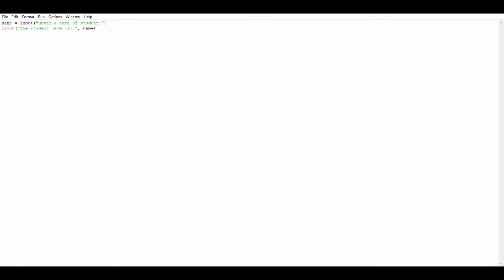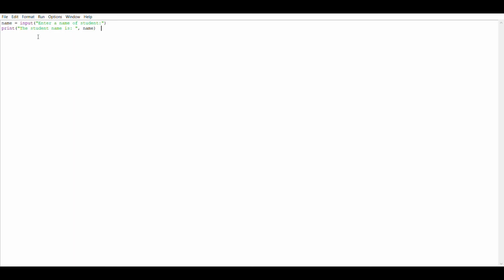Now, what if I want to take the input from the user? Like I want to print something, but what I want is the input should be taken from the user. So suppose I want to print a student's name. I'll write name is equal to input, enter a name of student.